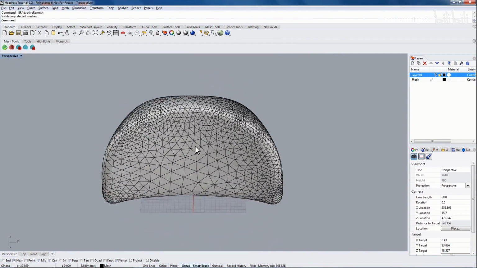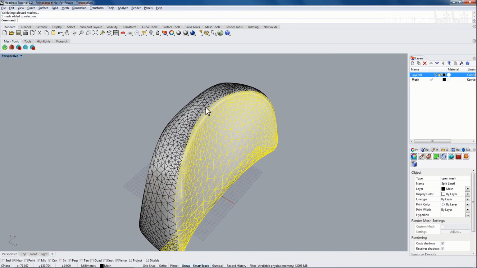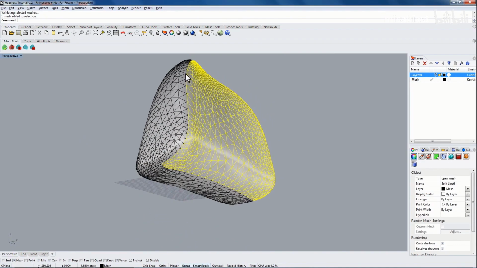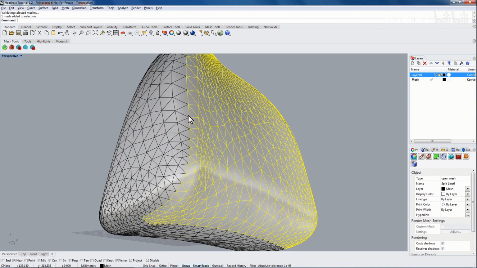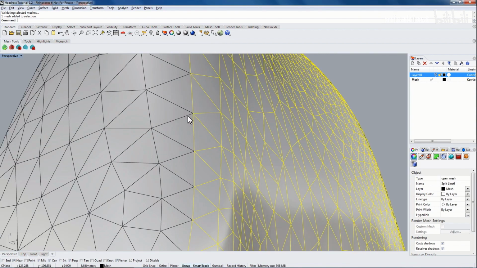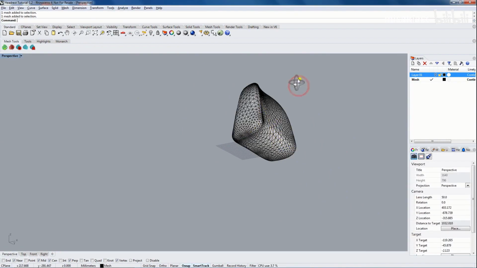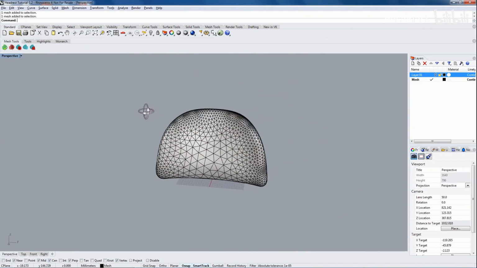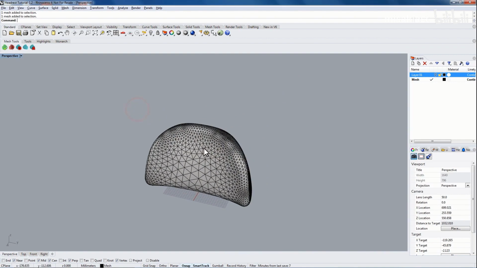We can also see that the edge tessellation has been preserved, so as we look at seams we can see that both sides of the seam share the same tessellation, and that is there's a single set of vertices along the edge that both right and left hand side share. All of these characteristics of the mesh make this a very suitable mesh for ExactFlat to flatten.